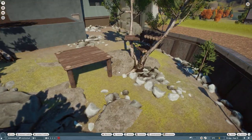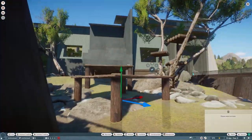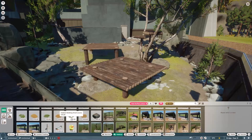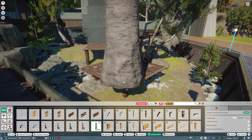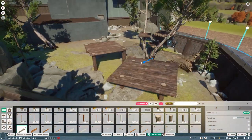Looks like they've been nailed straight into the tree, and looks like the lemurs can make full use of them. I don't know if I've seen them on there. I actually haven't recorded the cinematics yet, but when I do, I'll see if I can get them to sit on those little platforms, because that would be so cute, and I think it looks so good.